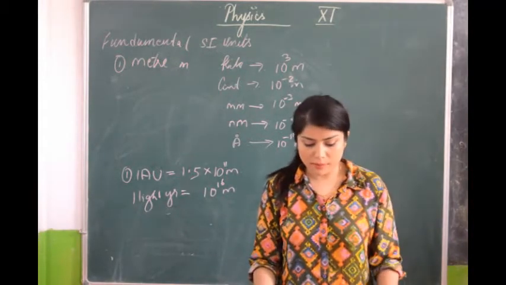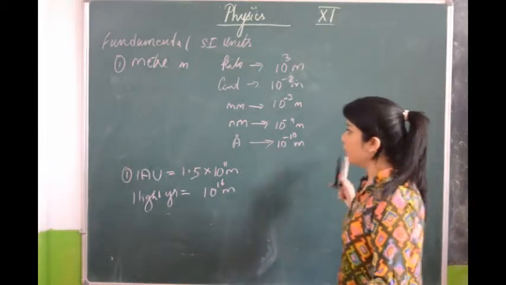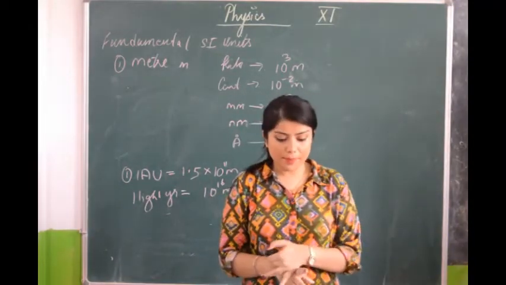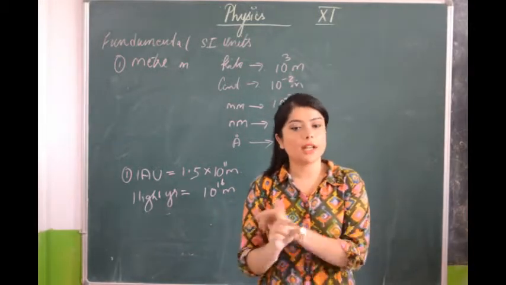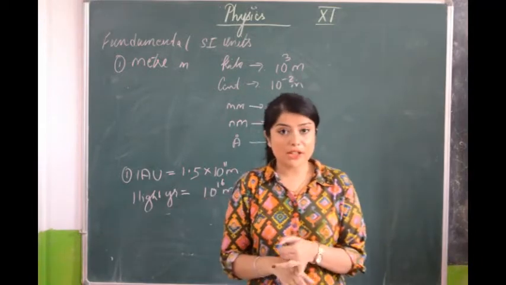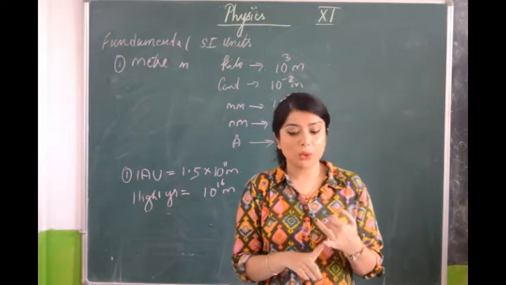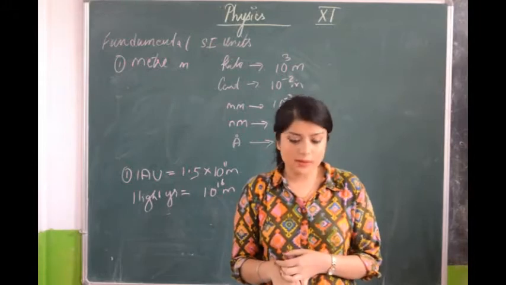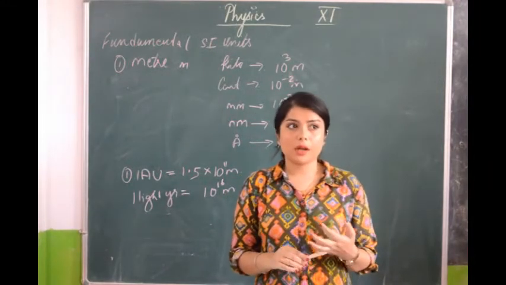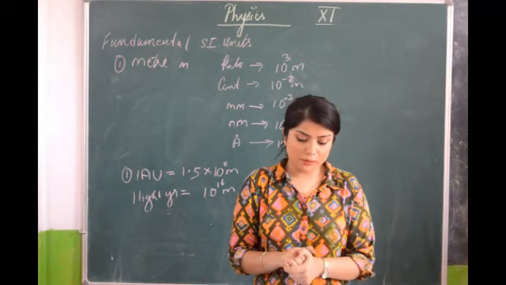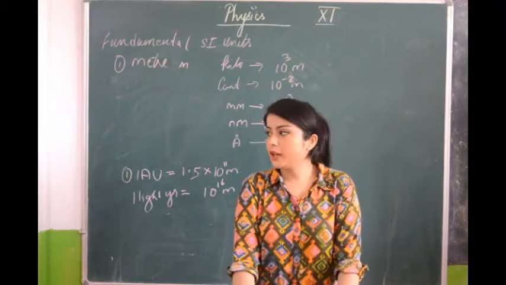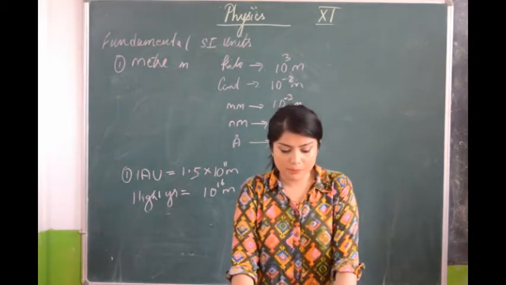Now for mass, all the units so far were for length. For mass, similarly, we have units like kilogram, that is the SI unit. If you get any other unit, you have to convert that into the unit of mass. Metric ton is 10 to the power 3 kg. Another one is quintal. Quintal is 10 to the power 2 kg. Another is gram for smaller units of mass. It is 10 to the power minus 3 kg. 1 milligram will be 10 to the power minus 6 kg.